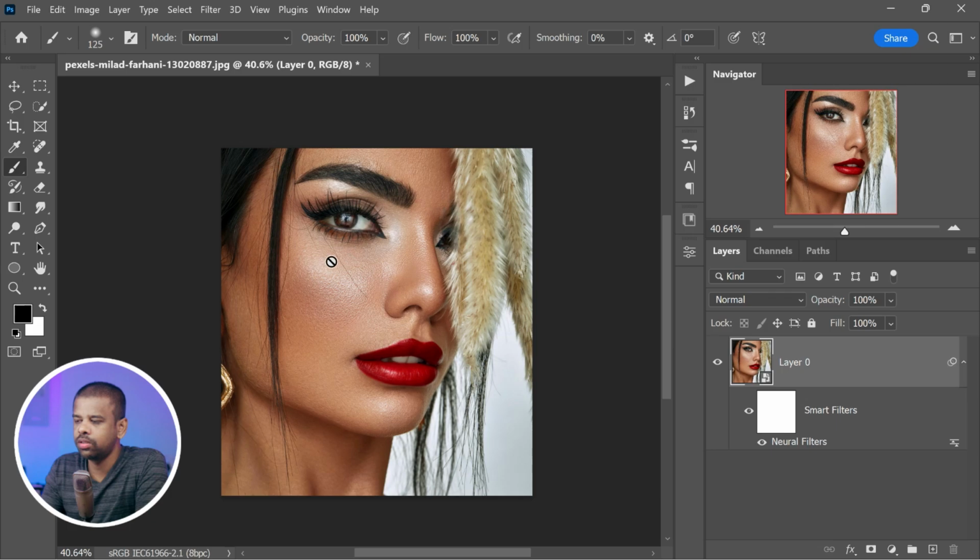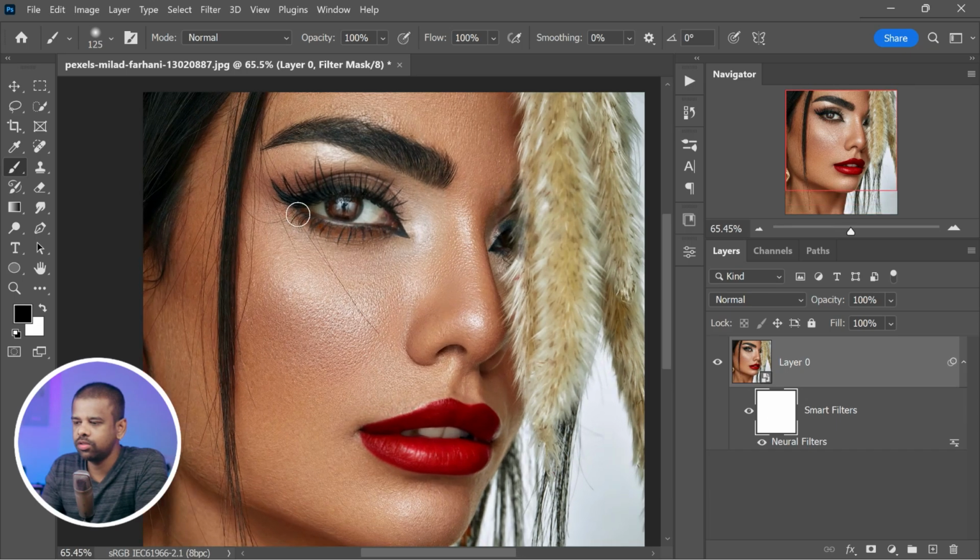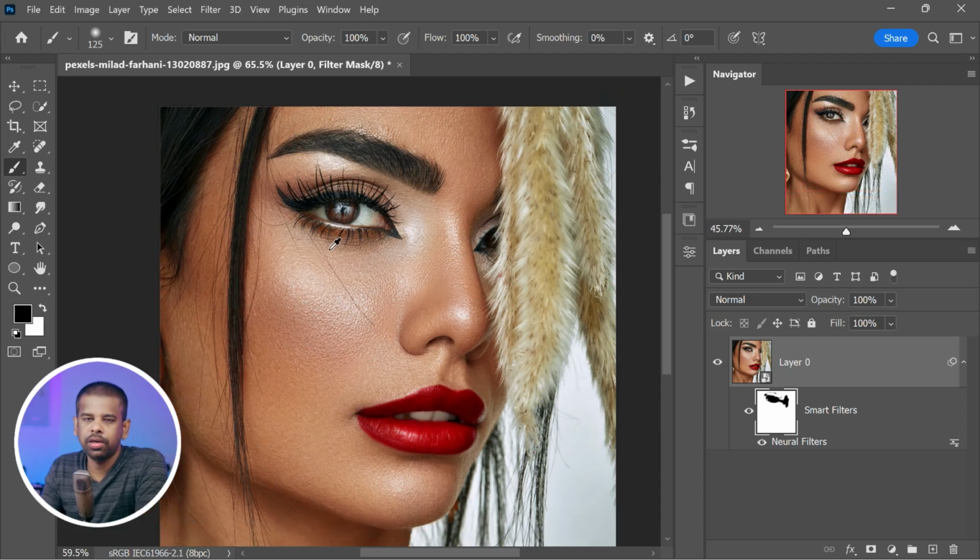You will notice something, Smart Filter Layer Mask. This is where you should do your painting to hide the makeup effect from specific areas like the eyes. There is a simple rule to keep in mind. When you paint with black, it hides the effect. If you make a mistake or change your mind and want to bring back the makeup effect on the eyes, just switch to the color white and paint over the area again. White reveals the effect.